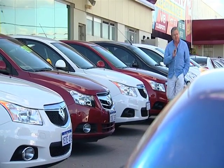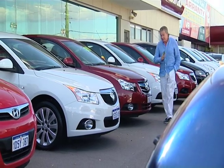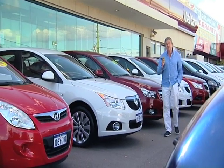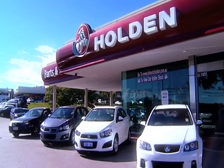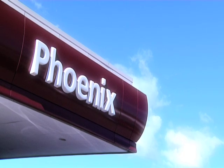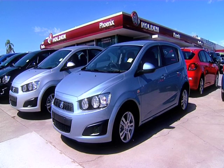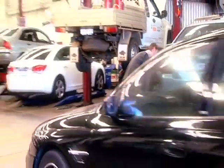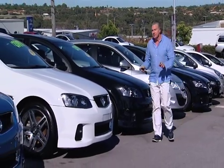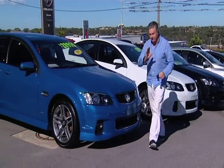Got a personal question for you — are you a Ford person or a Holden person? That's a battle that's been raging between the die-hards for years. We've come to Phoenix Holden today to show you two very special cars that, if you're not in the Holden camp, could make you wish you were. Phoenix Holden has been established in Wannaroo in the northern suburbs of Perth for over 30 years, becoming the largest car dealership north of the city with over 200 staff members, offering new and used vehicles, expert servicing, finance, parts and insurance.